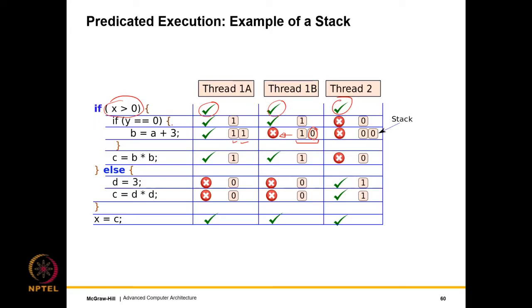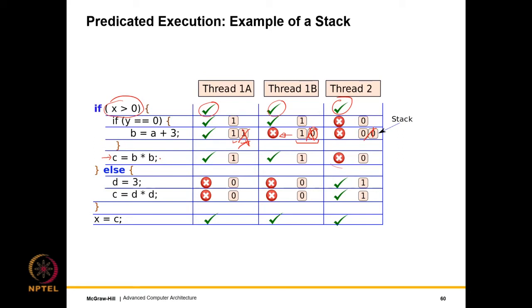Similarly, since we are already on the wrong path, we may decide to do a comparison, or we may decide to omit it. In this case, we don't do a comparison for thread 2 because we are on the wrong path anyway. So we again push a 0 onto the stack. And so for thread 2 also, this instruction is not executed. At this point, threads 1A and 1B reconverge, so we pop the stack. This entry is popped for all 3, so you're left with 1, 1 and 0. Again for thread 2, this instruction is not executed, whereas for threads 1A and 1B, this instruction is executed.